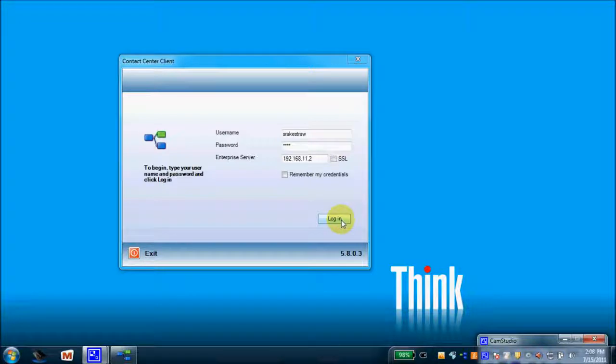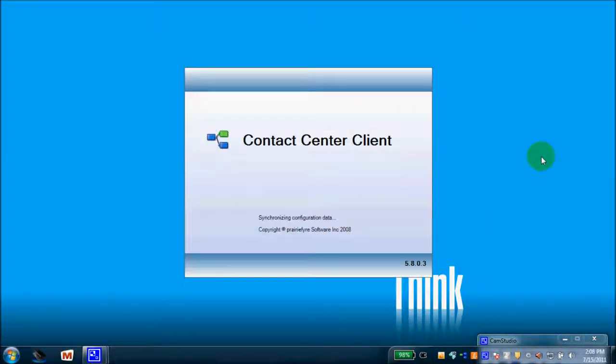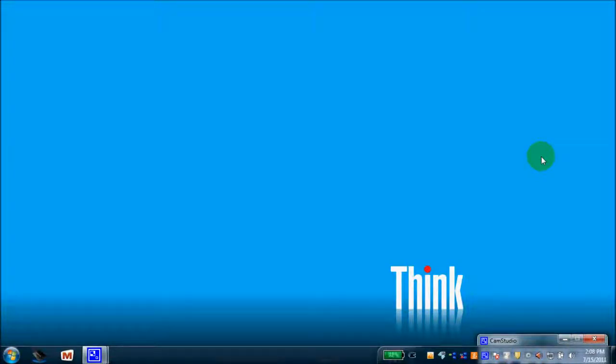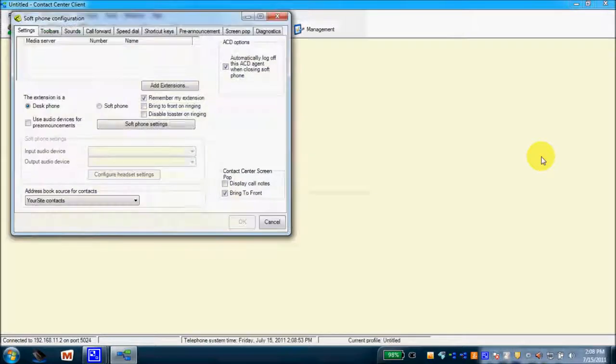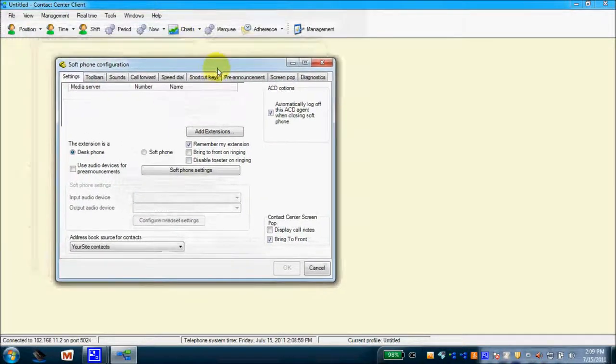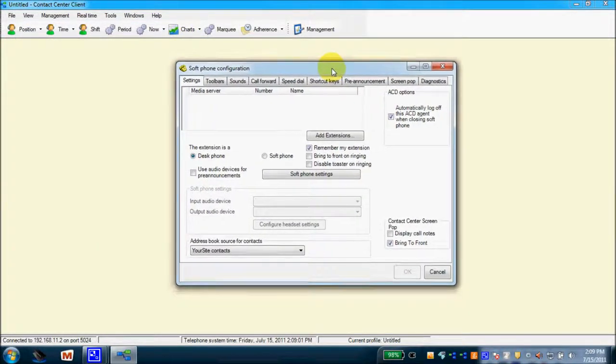Once you get the software installed, the employee will log in with their username and password. And remember that we selected a power user for this user, and 2 options that we chose, the soft phone as well as the network monitor. When this first gets installed the very first time, the employee will be asked to do 2 things: set up their soft phone and take a look at that network monitor.